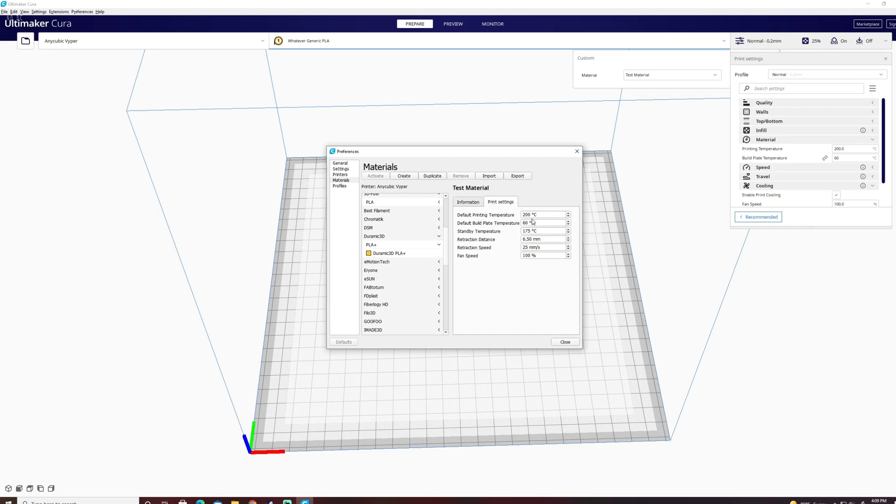Under Default Printing Temperature, we're going to kick that up to 220°C. For the build plate, I've personally found that 60°C is more than sufficient for most PLA. For each filament and each printer, the retraction distance and retraction speed are going to require a little bit of dialing in — so run a benchy, see how it looks, and adjust from there. This is a pretty generic profile; that's how I use it for PLA as my first test, and from there I'll know what direction to go.